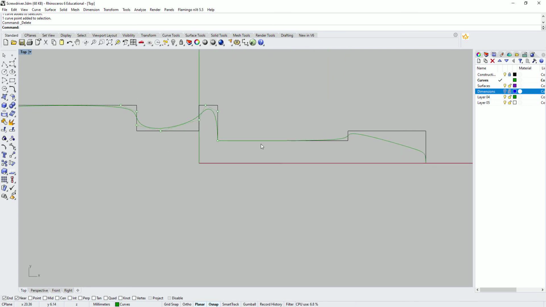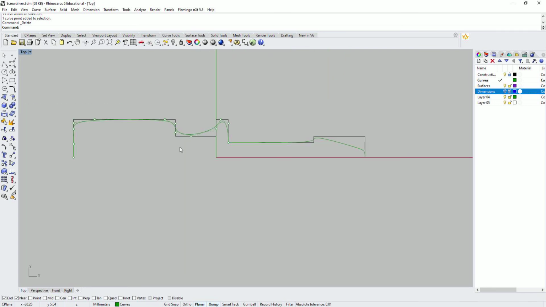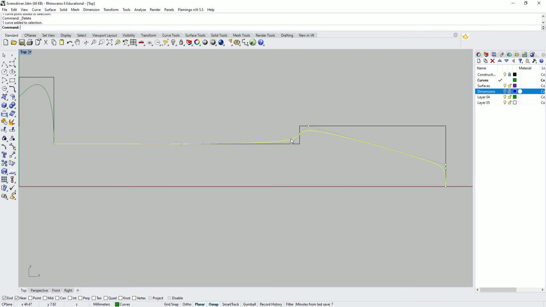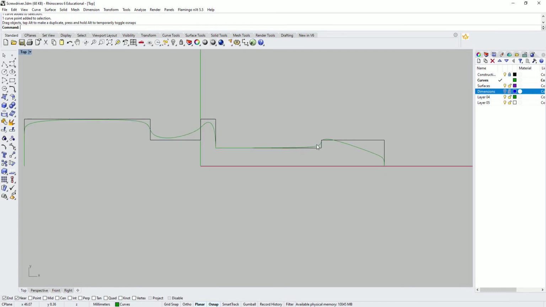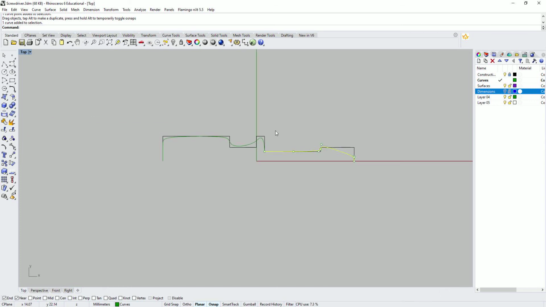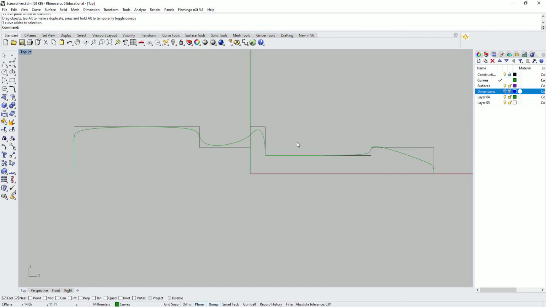I'm not looking for exact perfect replication of what I had in the tutorial, but I wouldn't mind it being fairly close. Drag that out a bit, make that blade a bit wider. Okay. So that's a good curve right there. I'm happy with that. Now, what I'd also like to do is I'm going to join these two curves together.